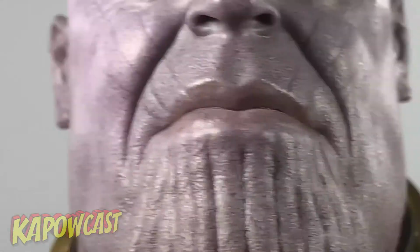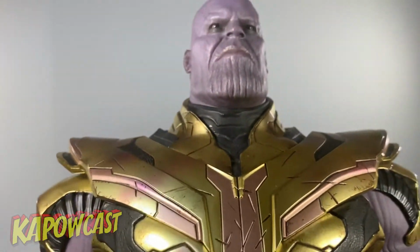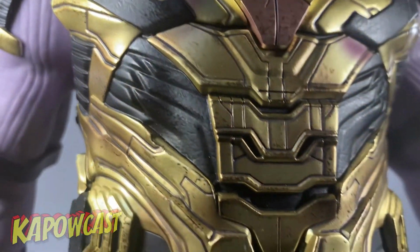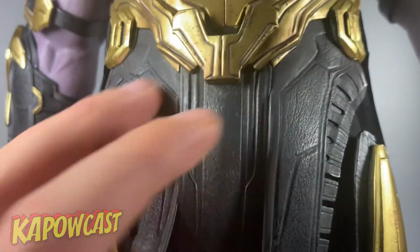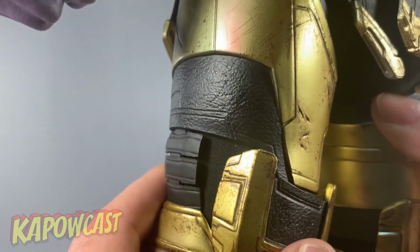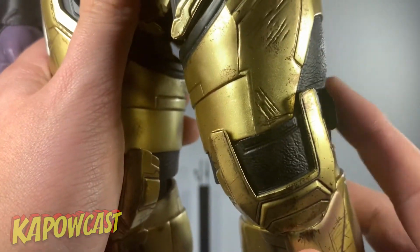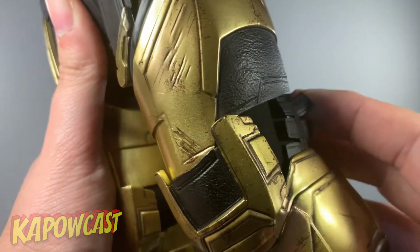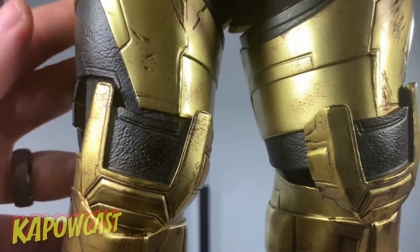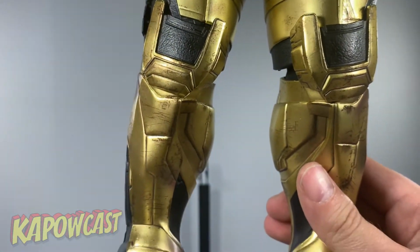And we got all the sculpting work on the chin. And we zoom out here a little bit. And once again, you look at that weathering all throughout the armor. Oh, so good. And you got the little hangy bits here. This part on this side is a little popped up, I think because I bent it while opening, so that's a little unfortunate, but it's not the worst thing that could happen. I mean, that one's kind of like that too, so I'm not super concerned.